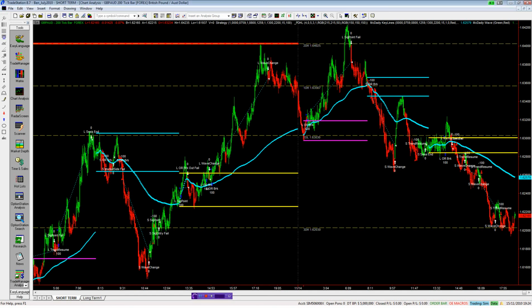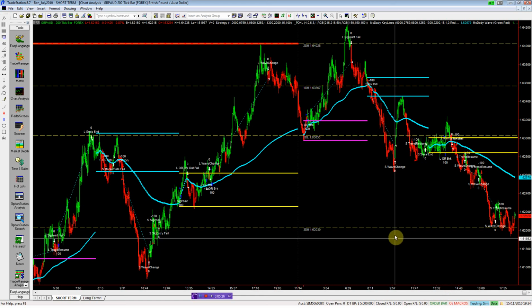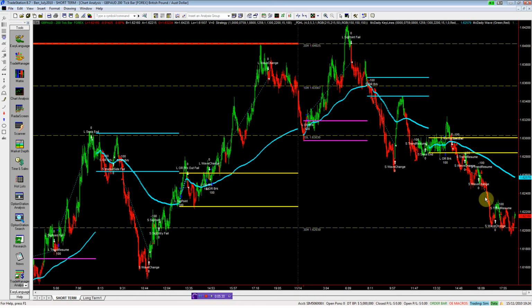On the short side, we will take the low here, the 162. We can go short at a fresh low here. I know it's live, it keeps changing, but we're going to take the momentum low as the short.